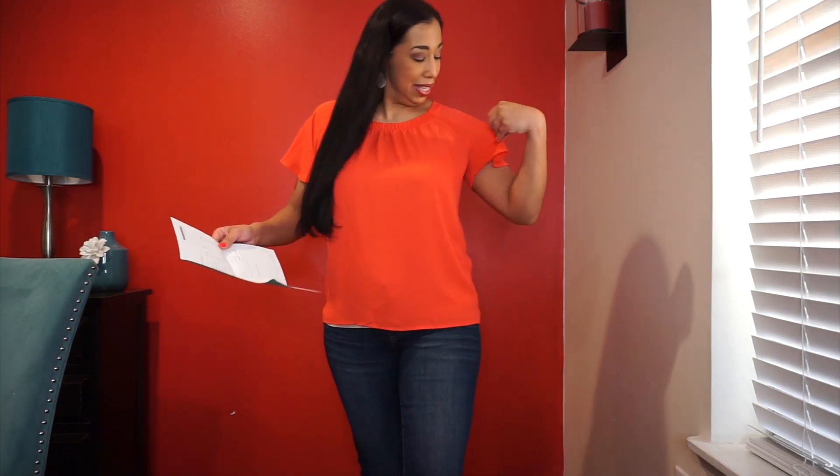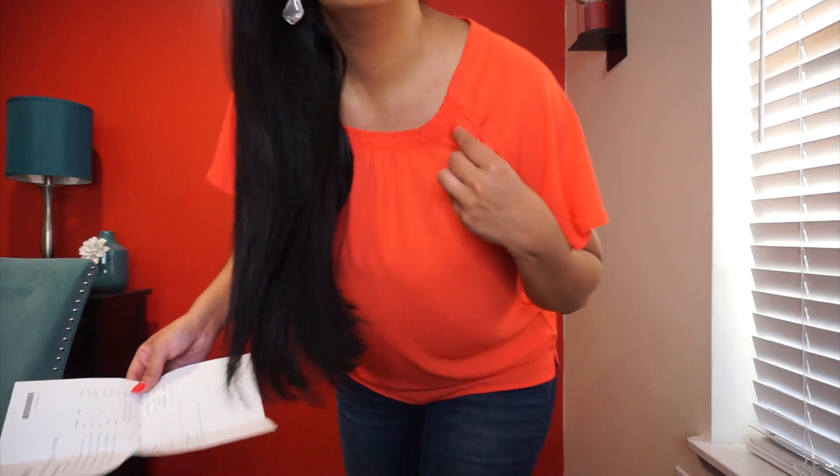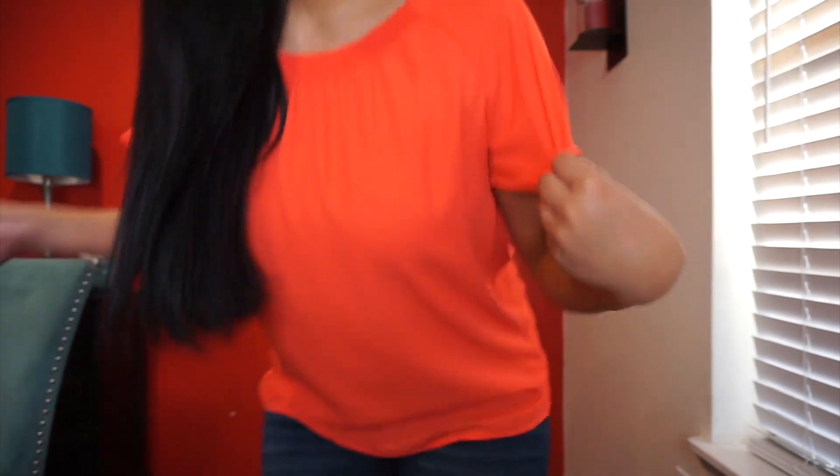I have the Pleione top on and honestly it does not look red to me at all — sorry Stacy! This is like a coral color. But I do like the top; it's really nice for work. I've never seen anything like the way it looks on top — the design is unique. I love the sleeves and I like it a lot. This is a medium and it's $38.